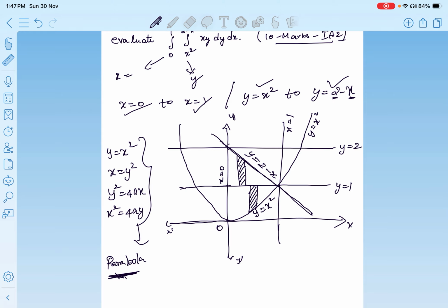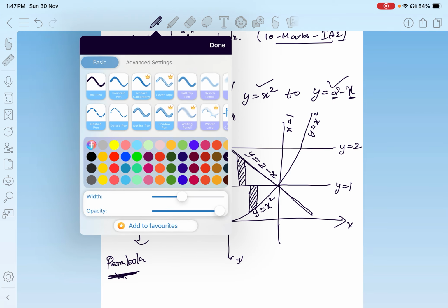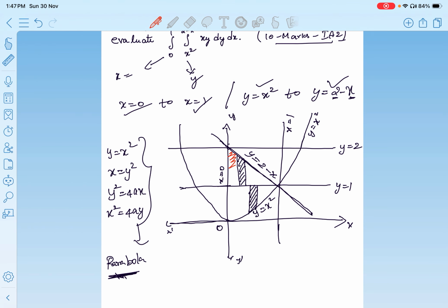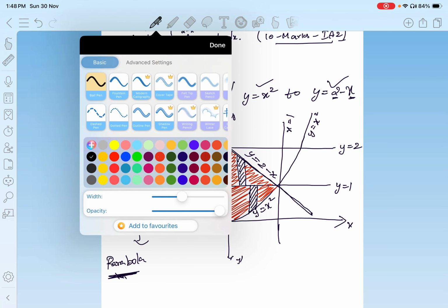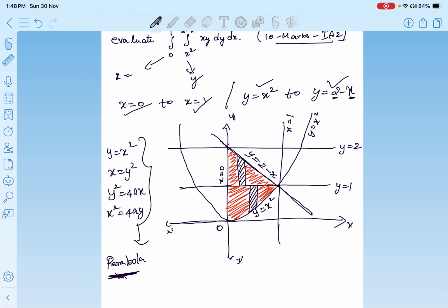Okay. So this is the area of the region that we got after applying the integration. This is the region of integration we got, the areas. Throughout this problem, we are going to work on this region only, from here to this one. I'm going to mark this as integration 1, and this place as integration 2.